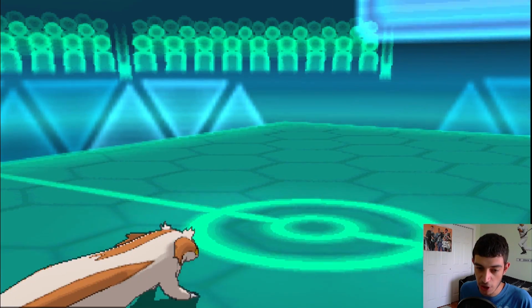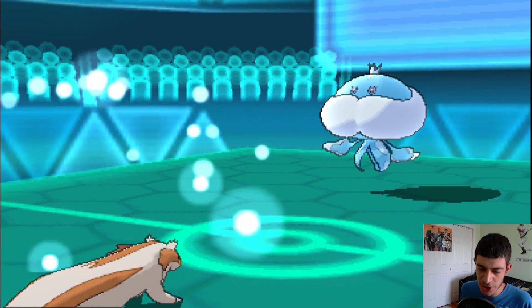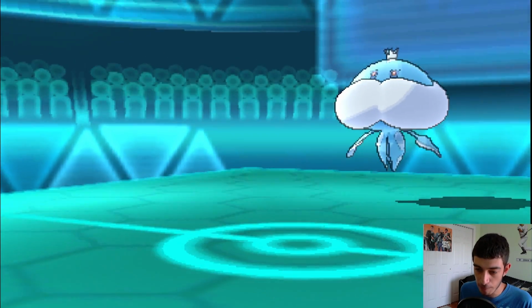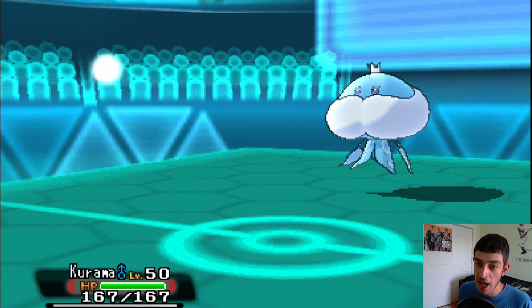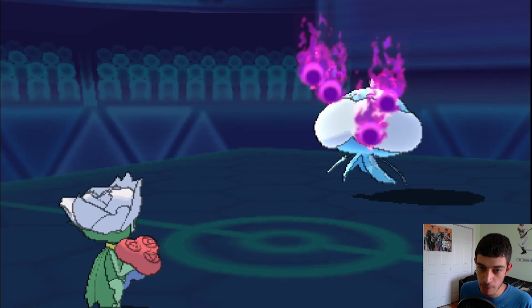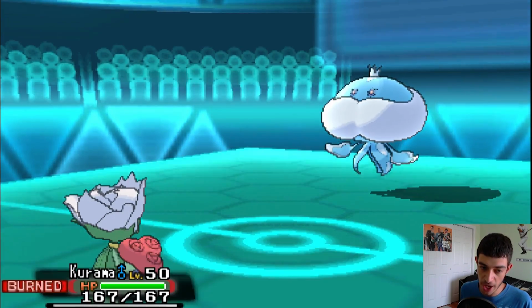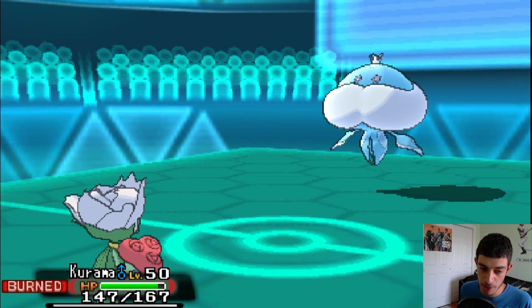He actually decides to go into the Jellicent anyway, and I actually do not want to take a burn, so I'm actually going to bring in my Roserade once again. And since my Roserade has Natural Cure, even if I get burnt, it's really not going to matter too much because with Natural Cure, if you switch out, then your status goes away. So that's going to be really awesome.